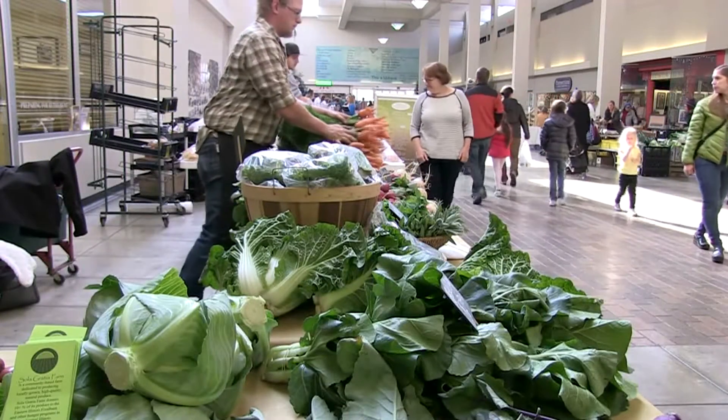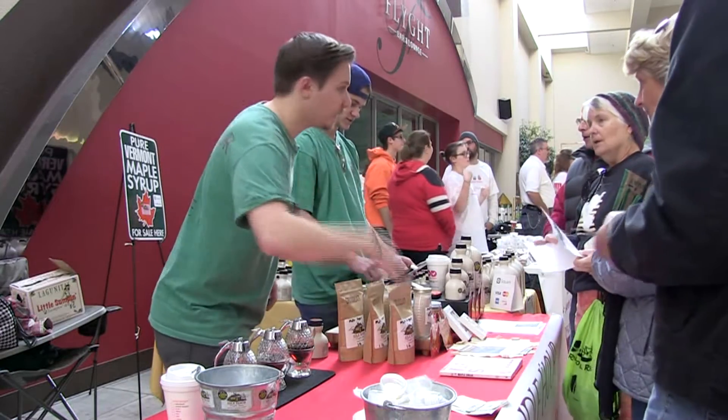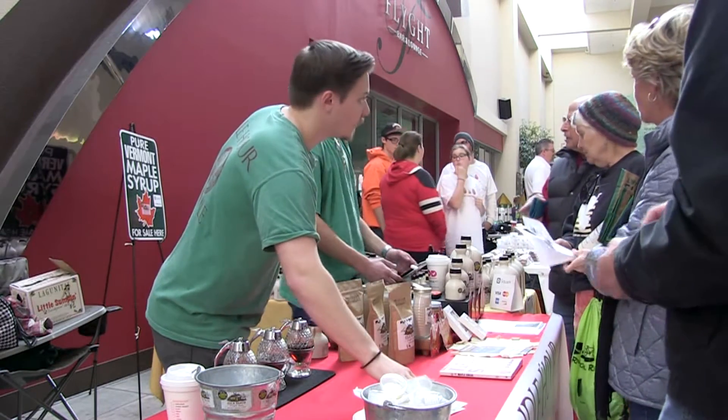The market has been a blast so far and we'd like to say thank you to everyone who has made it out to see our favorite local artisans, crafters, and farmers, as well as participate in our activities. This week at the market we will have the Urbana Free Library with us for Read at the Market. In addition, we will have the Four Corners Cooking Club with us for a photo booth, so stop by the booth and take some silly pictures.